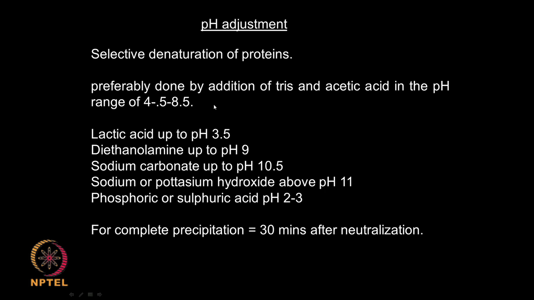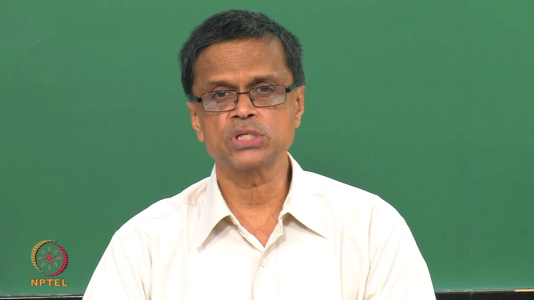So we adjust the pH so that unwanted proteins get denatured and precipitate. You give some time, maybe half an hour or even 45 minutes, so that the denatured protein aggregates settle down, and then you can take out your liquid or resort to normal filtration. So these are the different approaches by which one could improve the filtration process.